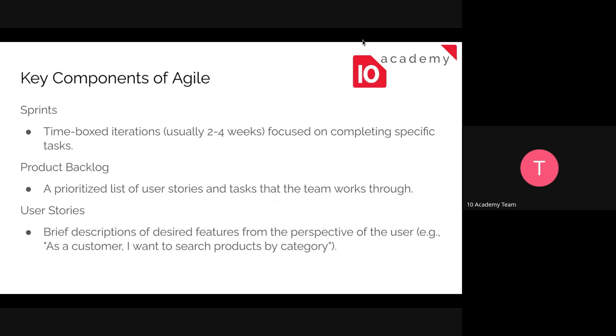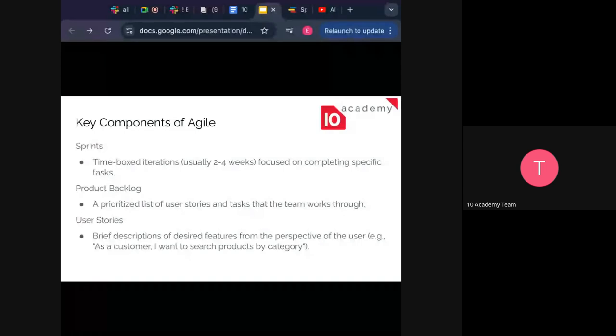As a team, for example, if I'm a developer in this team, I'm going to say I'm going to include a search for product button in the front end, in the homepage, maybe. This is what I'm going to say from the developer side, but in the user stories, you are expected to share it from the user side.